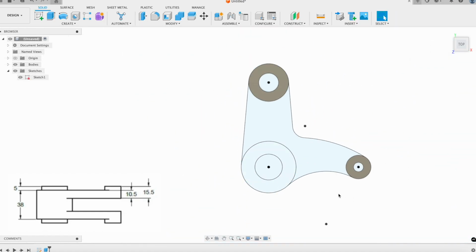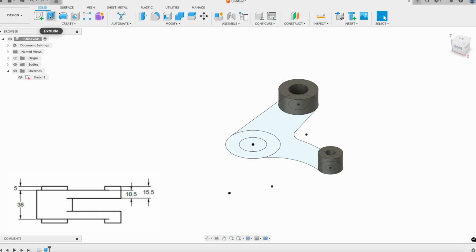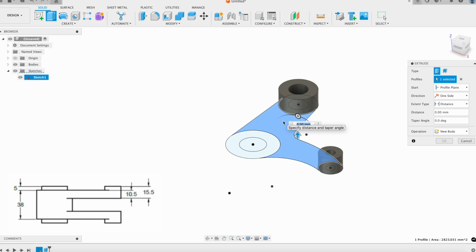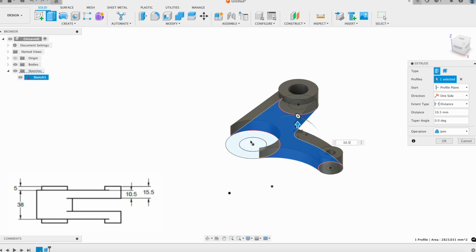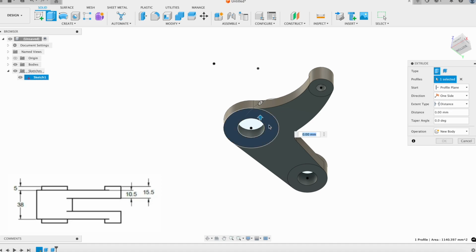So back to our thing. We will now extrude this second portion of it up 10.5. And we'll actually also extrude that portion of it up 10.5 as well. And then we'll create our final extrusion to go down, and then we'll just split the difference of what this is supposed to be.